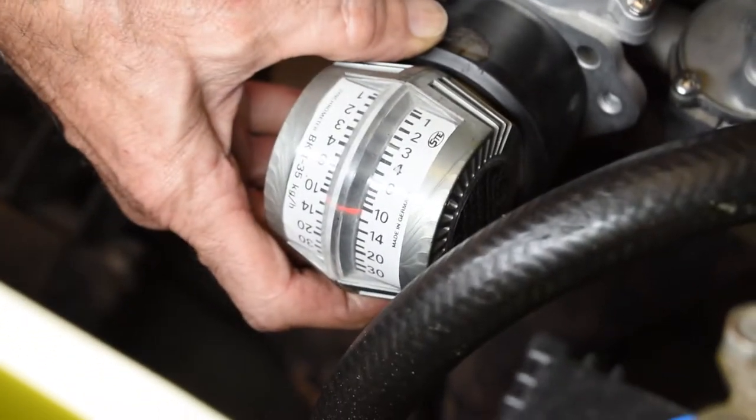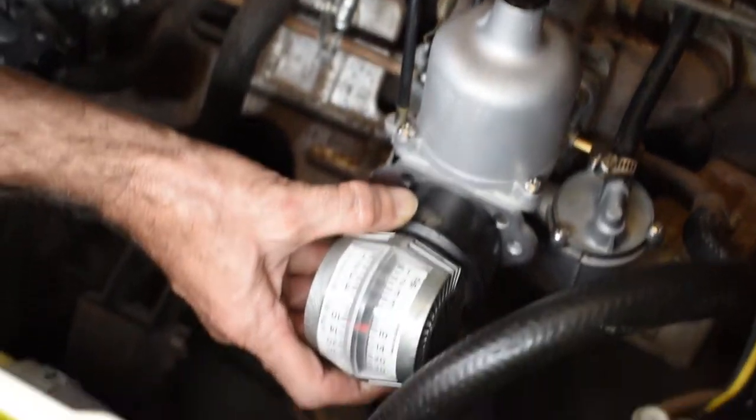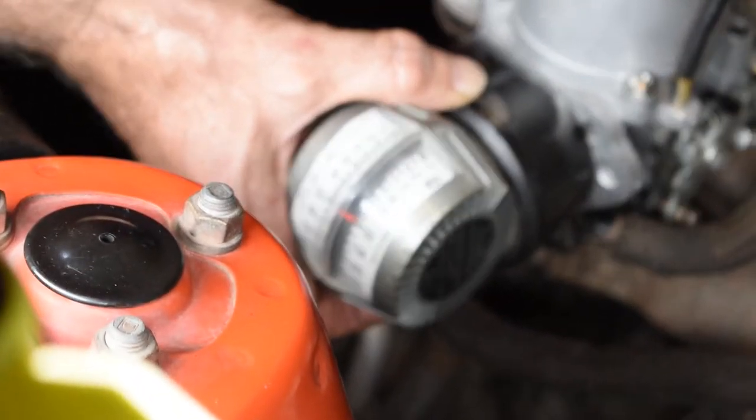Reading 10. Reading 10. Carburetors are balanced.